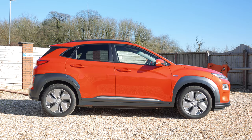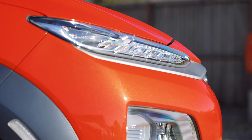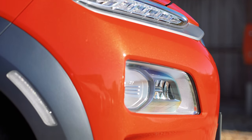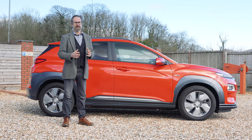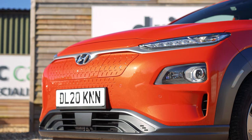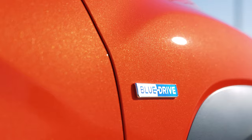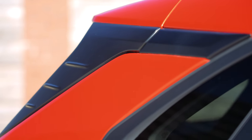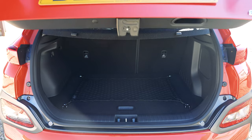The Kona is what I would describe as a compact SUV. It has a tall upright stance and an elevated driving position which is very fashionable and comfortable. It's not a big car but it's not a small car either — a kind of compromise between the size and practicality of a big SUV whilst at the same time not being unwieldy or difficult to manoeuvre. Overall I think it's ideally sized for a day-to-day car, compact enough to be good at darting around town but also just about big enough to be the family car.